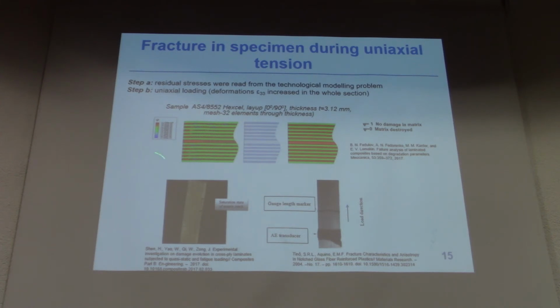It should be mentioned that for modeling this uniaxial loading and the fracture, a specific model was implemented that was developed by Dr. Fedulov, and this is like the updated model of Zinoviev. What we got is that we have not only transverse cracking of the matrix under loading, but we can also see cracks in the matrix along the fibers in the direction of loading. This is quite similar to results that were mentioned in the articles. So it seems that this model is quite good in describing the processes that occur in composites.